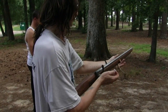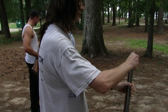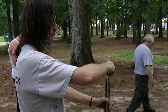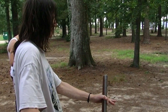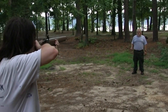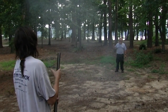Open your pan, across here. Don't rest it on your hip. That aims it into your face. Okay? Grip it right about here with this hand. Now you'll see you can balance it right there. Open the pan, fill the pan half full. When the pan is half full, you will close the pan. You'll bring the musket up to your face and blow the excess powder off the top of the pan cover. Slowly squeeze the trigger. Don't jerk it back. You will not squeeze the trigger until I tell you to. Oh, I'm sorry. I thought you said squeeze the trigger.